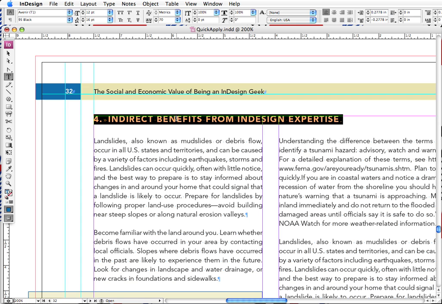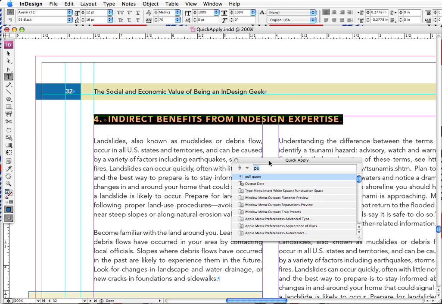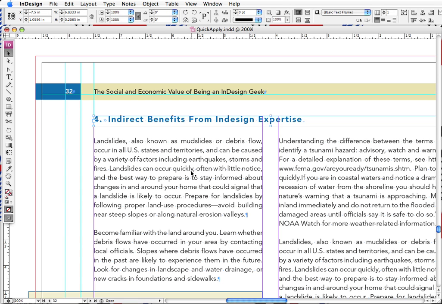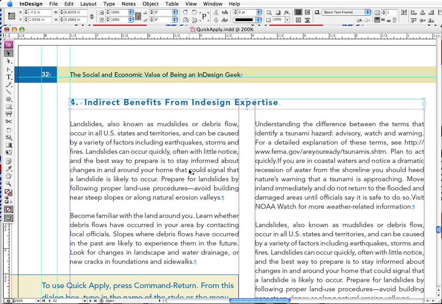And I actually did this in one of my previous tutorials, but we'll revisit it here. So I'm going to go to Quick Apply, and I'm going to type in the menu command that I'd like to do. So I'm going to type in title case. And sure enough, that jumps up to the top. Change case, title case. Press Enter, and now we have a headline style head. And that's pretty cool.